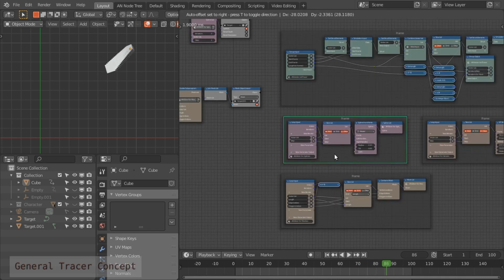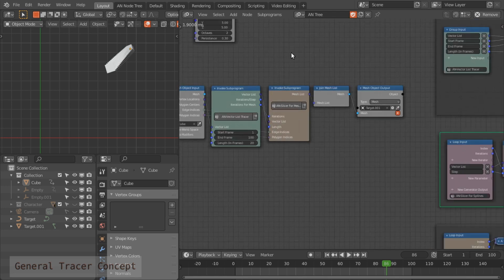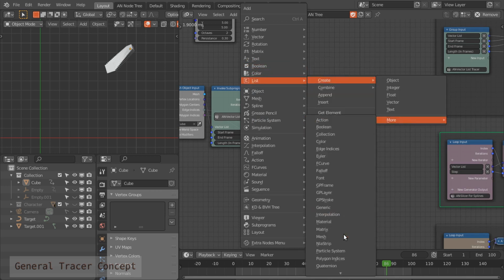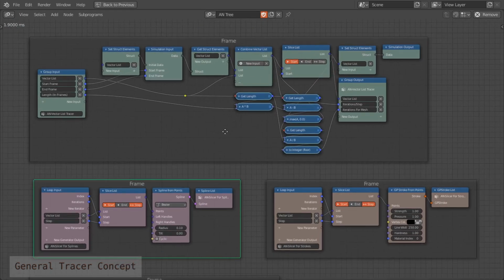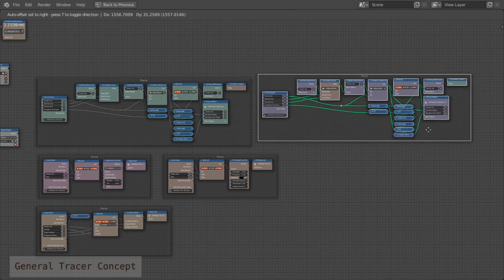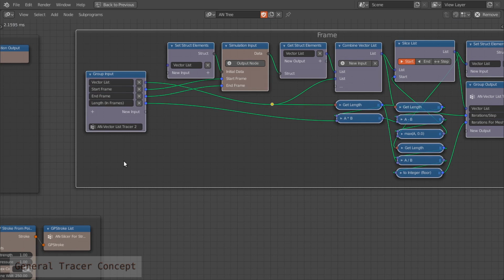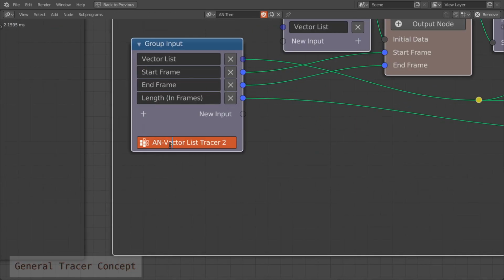There is also another way which is more general, but it is slightly memory expensive, in which we can trace any list which is available in the animation nodes. So for that we have to copy this setup, and I'm going to show you for the mesh list, but you can make the same setup for other lists as well. So change this to name this as tracer, mesh tracer.